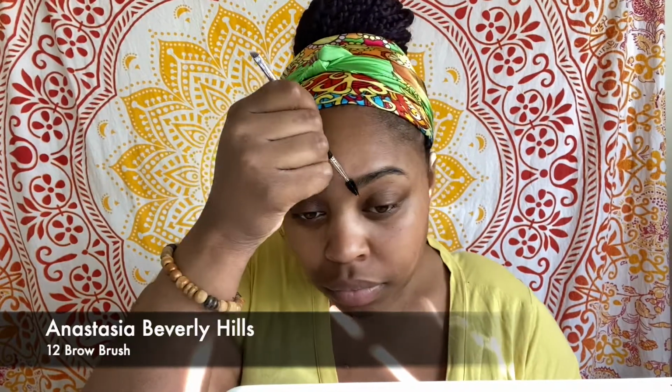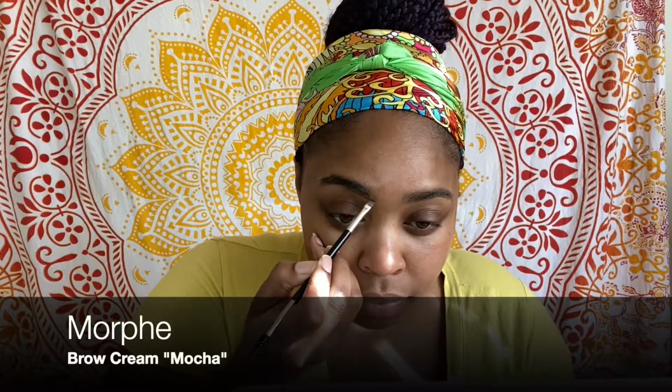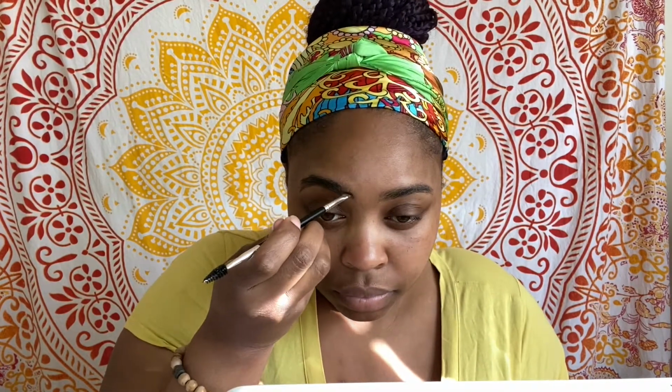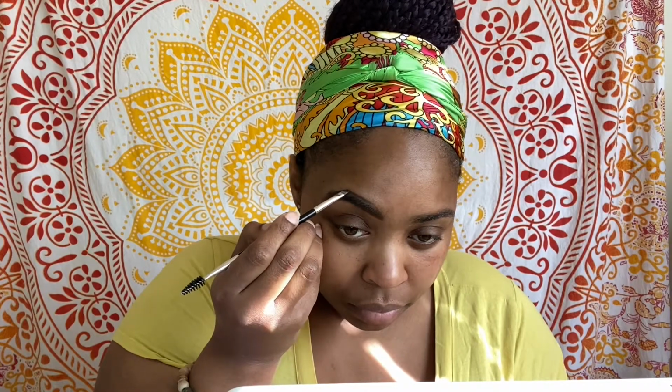Alright honey, so as usual I'm starting with my brows. This is the Anastasia Beverly Hills number 12 brush, and today I want to do a brow cream. So I'm taking the Morphe brow cream in Mocha. It's a little lighter than the usual Java color that I wear, and I just want to use a cream today. And of course I'm still defining that bottom shape, and rather than going straight to that top line, I fill up first with the cream because it does pick up a lot of extra product, and then I trace that top line, get that to the shape that I want, and then I fill down from the top.